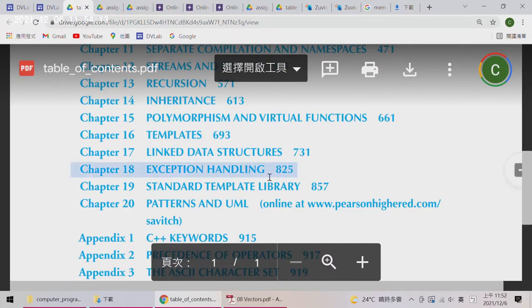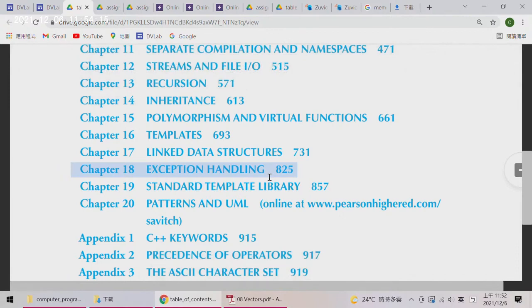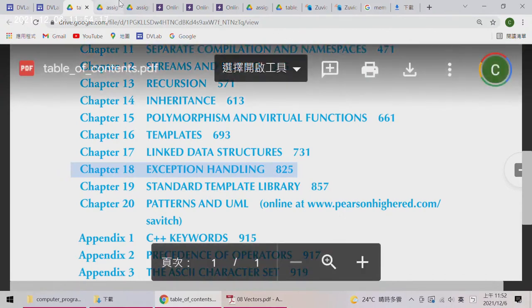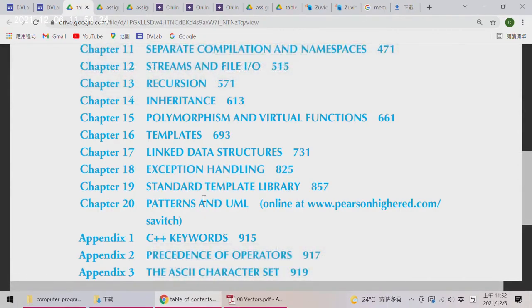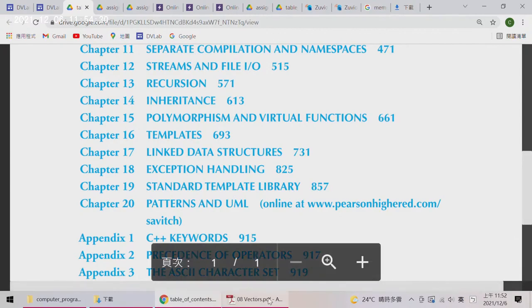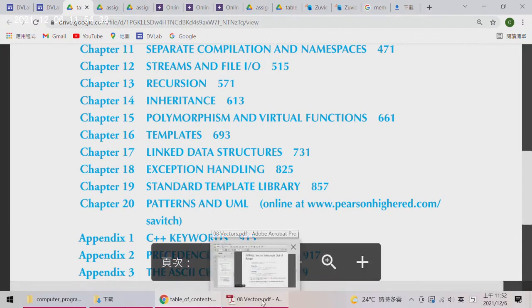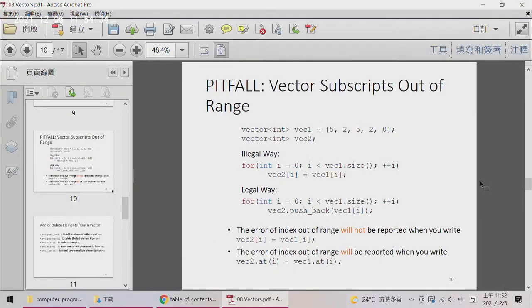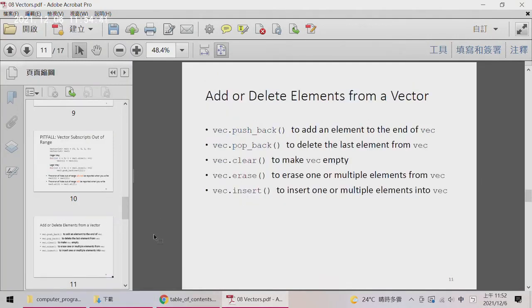So if you are interested in this topic, you can refer to chapter 18. And if you do not handle the exception, your program will terminate immediately. And let's see the next slide.